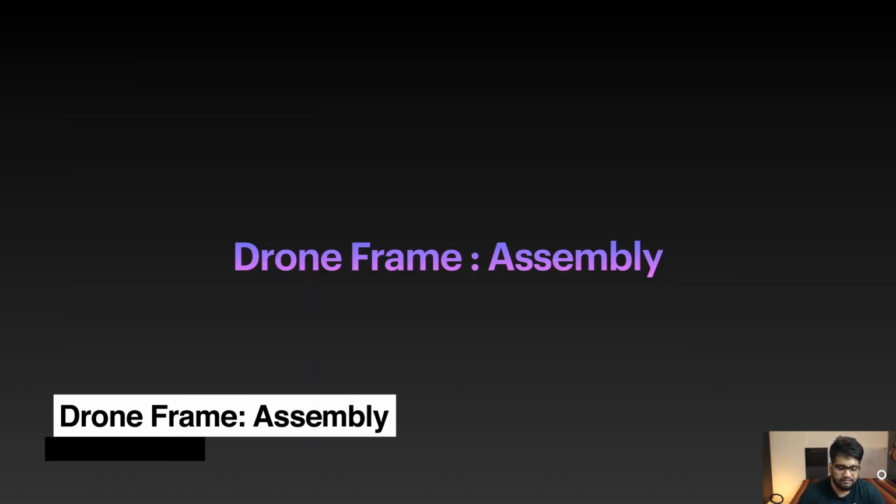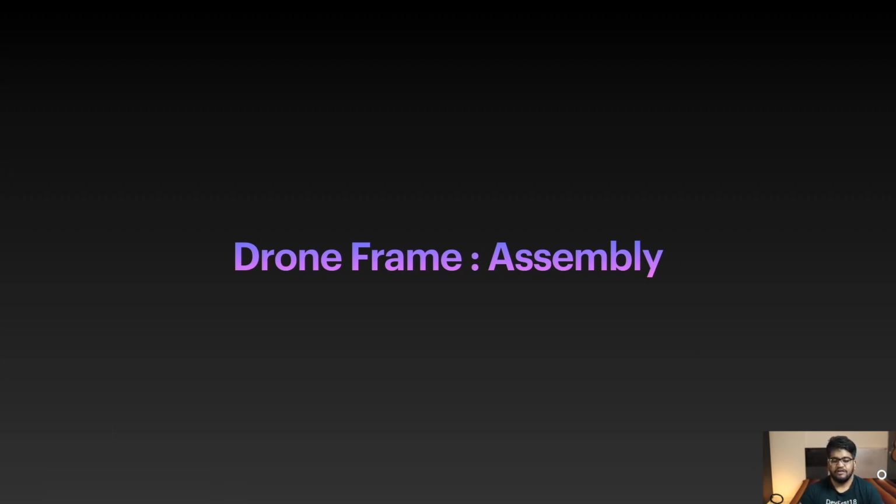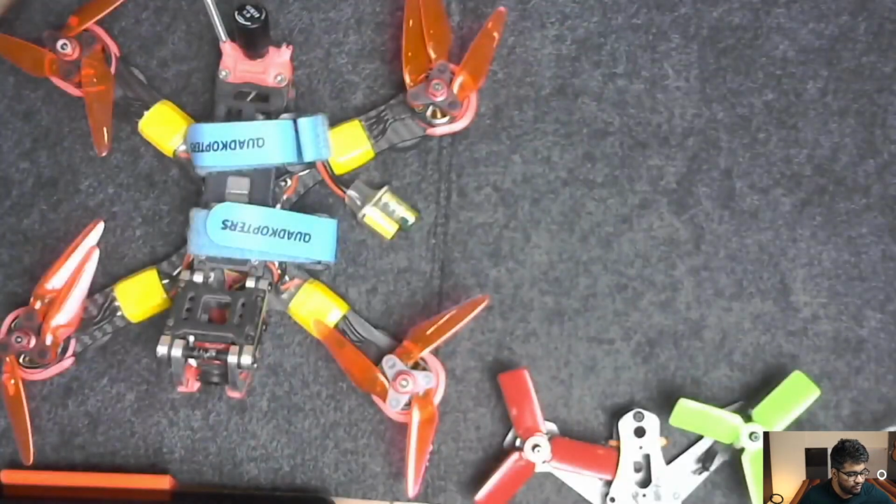So a small word about drone frame assembly. Every drone has a different structure. Every drone has different structural components and different physical components, and you need to consult the manufacturer. You need to consult some documentation which comes with it to assemble it. And if you are DIYing your own drone frame, then you know what to do. But let's shift to an overhead camera and I'll show you what I'm talking about.